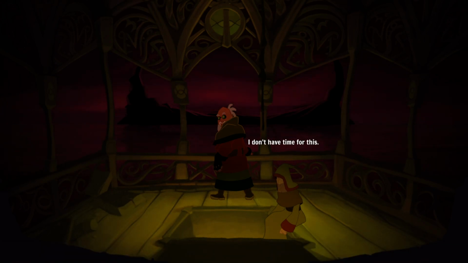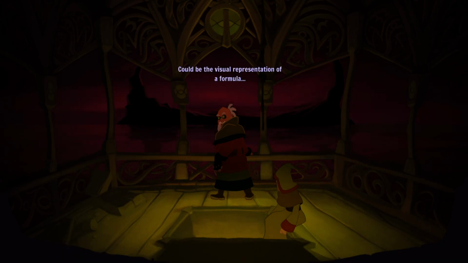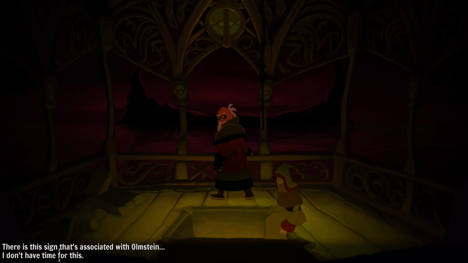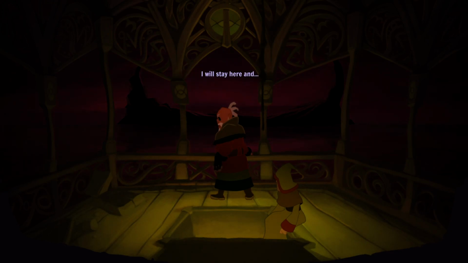I don't have time for this. Just a few more questions. There is this sign that says, tell me what you think it means. Could be the visual representation of a constant, could be a map. I've gotta go. I gotta meet Buzz and Peace and try to put the pieces together. The others guide you. Do your best to find out where the butcher is headed and put an end to his plans, whatever they are. I will stay here and wait for a sign. See ya, Barney. Don't call me that.